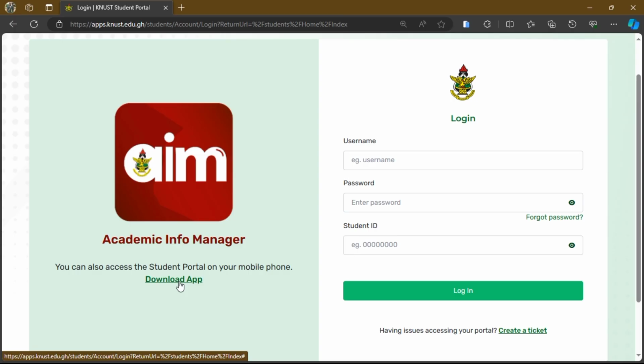Alright, so the difference between the two is that the Students Portal is web-based. You would have to have a browser to have access to it. But the AMAP is an app which you have to download before you access your particulars. And then the AMAP has a news feed.